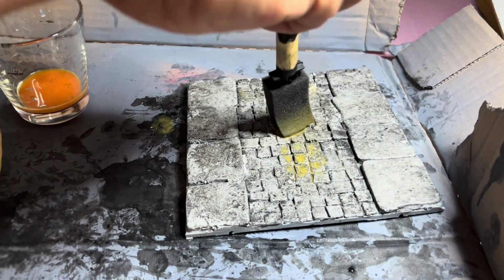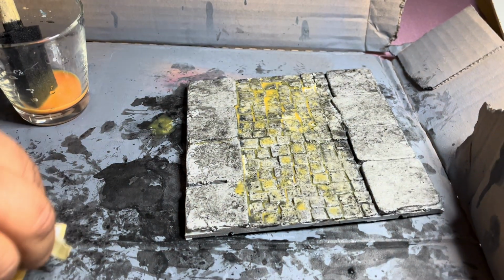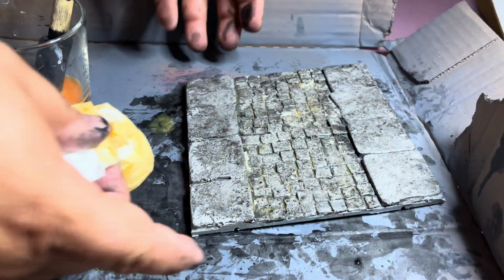And don't be afraid to give it. The goal is I'm not going to put it on the upper tiles for the sidewalks. I'm just doing that in the middle, to give an impression of all the dirt collecting there because it's a lower surface. And if you go overboard like this and you go onto the sidewalk tiles, it's okay. You can dry it out or shove it off the side so it doesn't appear or show at the end once it dries.